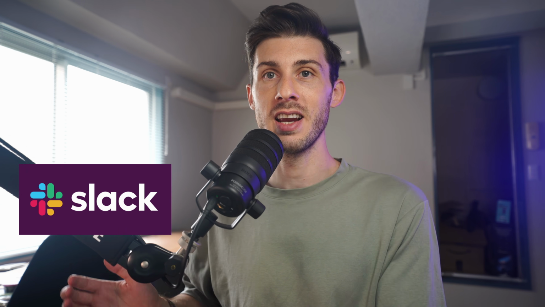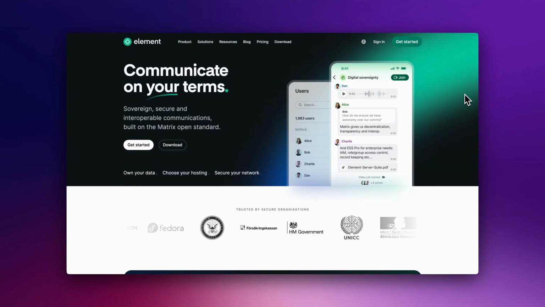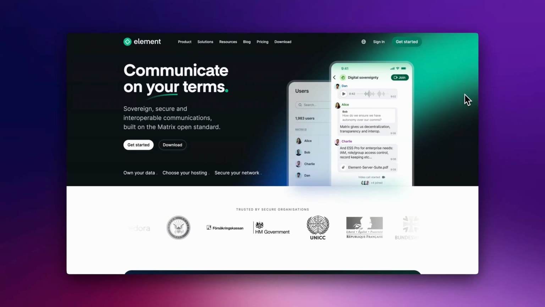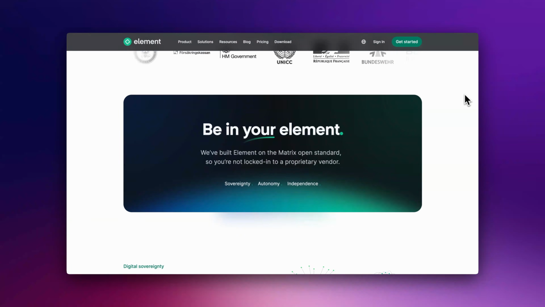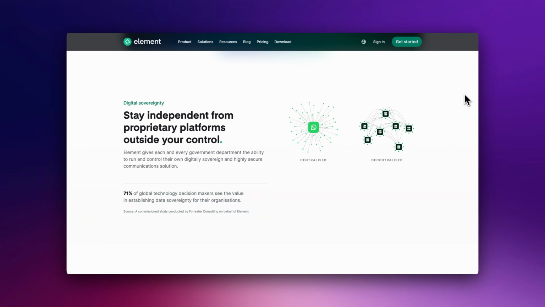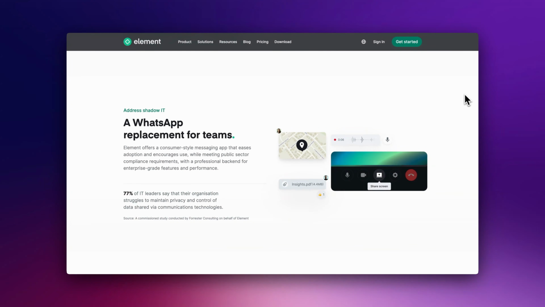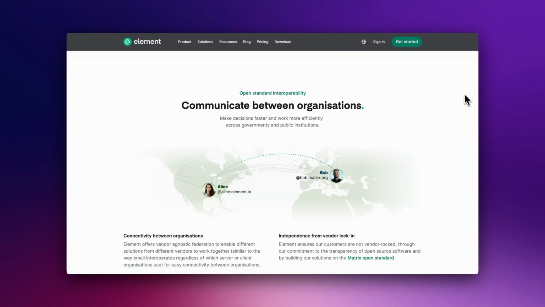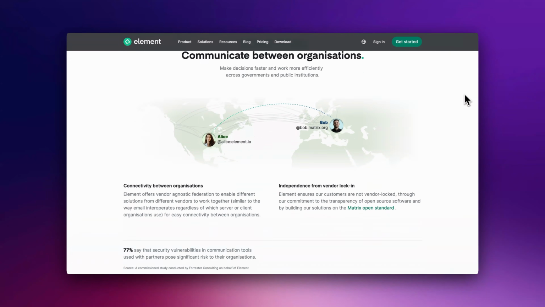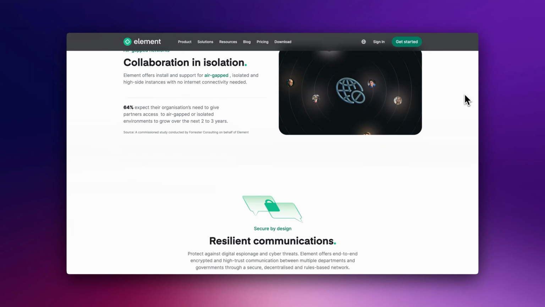Are you looking for a self-hosted alternative to Slack, WhatsApp, or Telegram? Let's discover Element, a free open-source messaging platform for secure team communications. With its decentralized approach, you are not dependent on proprietary platforms while ensuring privacy. From text and voice messages to conference call, file, screen, location sharing, and polls, it has all the key features to communicate the way you need.